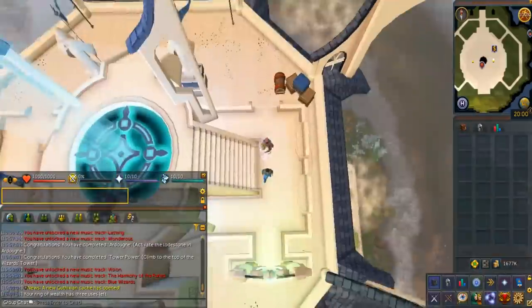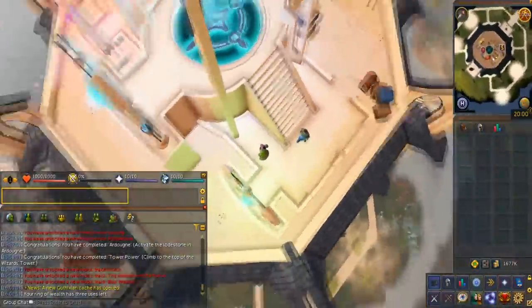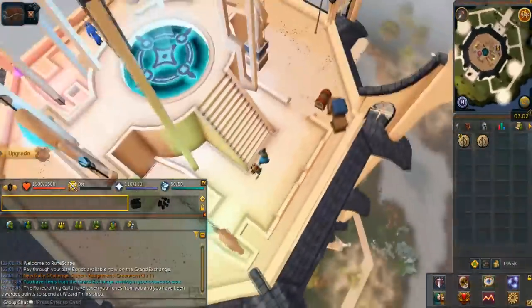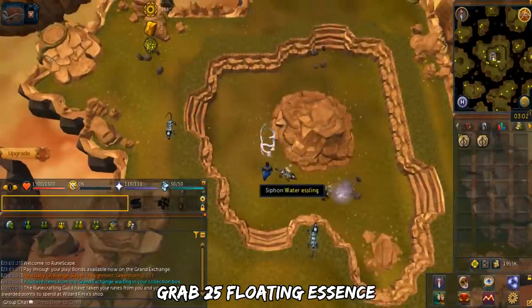Here are the basics of Runespan. There are 3 floors in Runespan. Now, for low level players, you're gonna wanna enter the green portal. When you enter the portal, you'll see a bunch of islands. You wanna grab the floating essence, in which case, this will give you 25 essence.